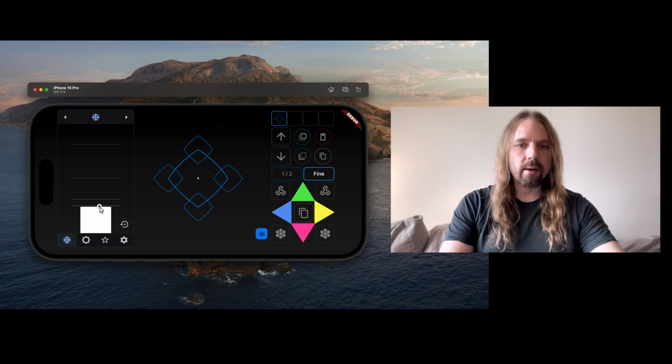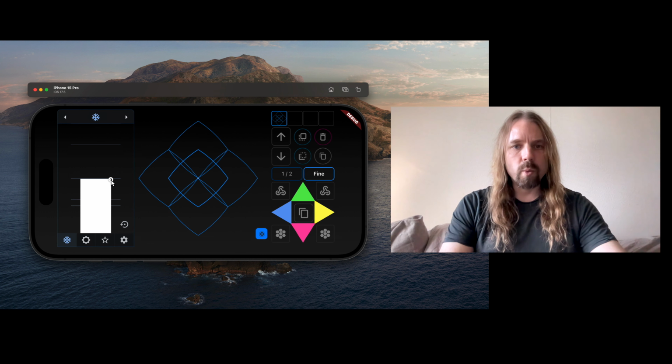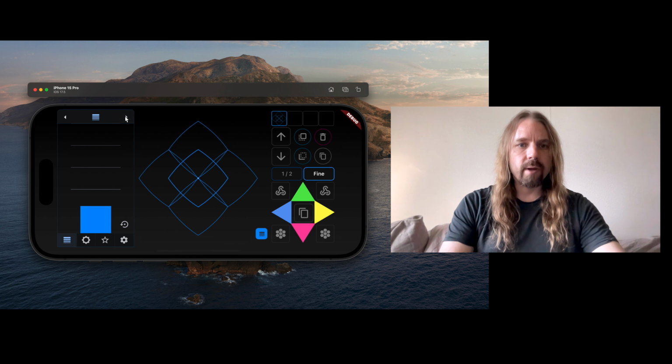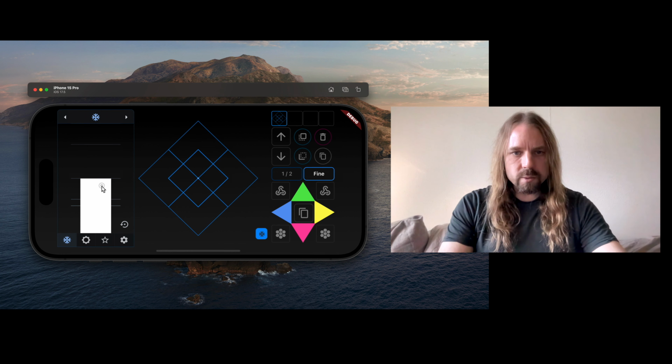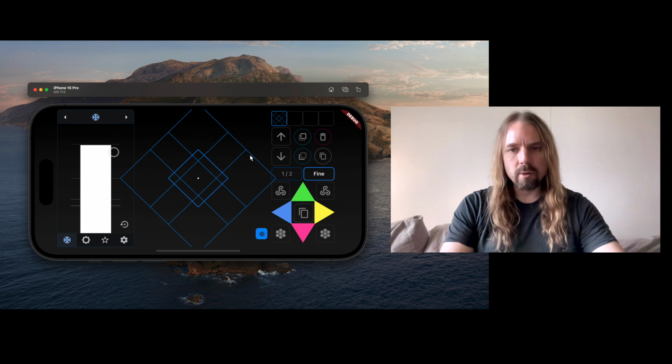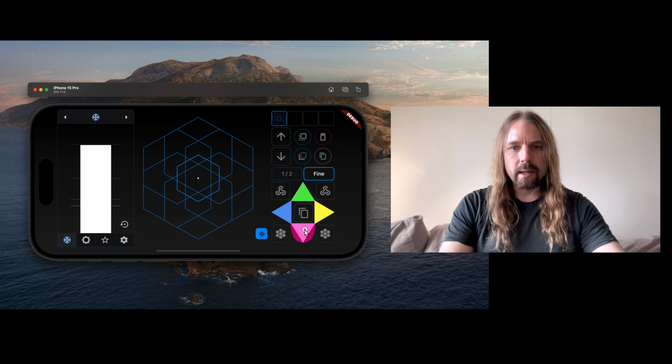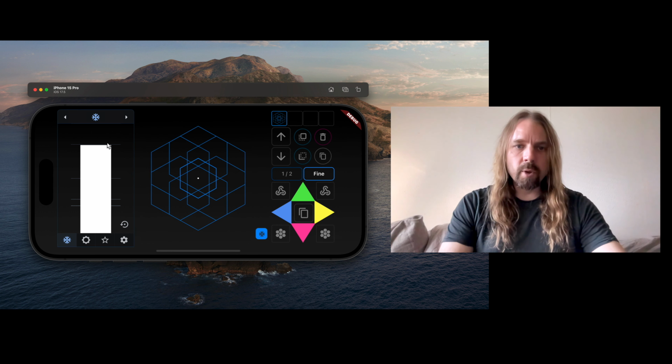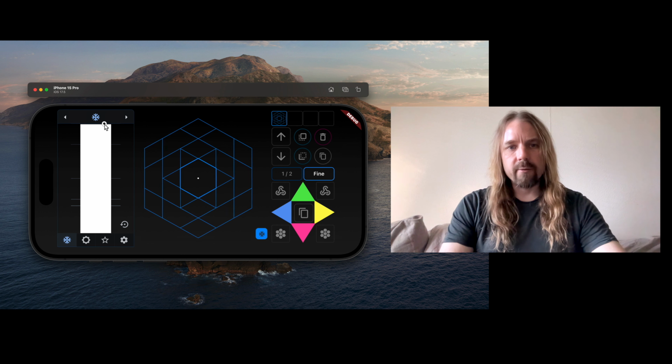So I've marked here on this line with these guiding lines. That's half, that's 1, so it's equal to the parent. Let's turn that off so it's more clear. This is 1, it's equal sized, and this is the golden ratio right here. So here you can see 1.618, and here you have 2.